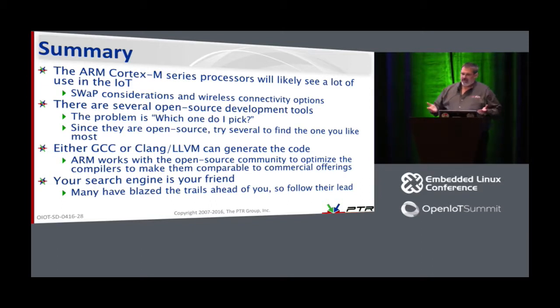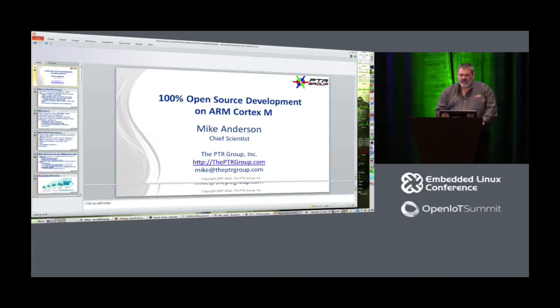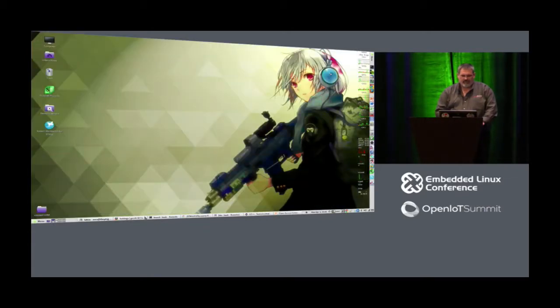So the big key here, though, is the search engine is your friend. Take advantage of what's out there, and hopefully your Google foo is sufficient that you'll be able to find what it is that you're looking for. Of course, in the meantime, we do have some real simple little examples here.